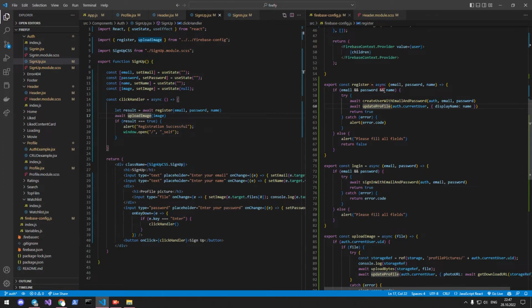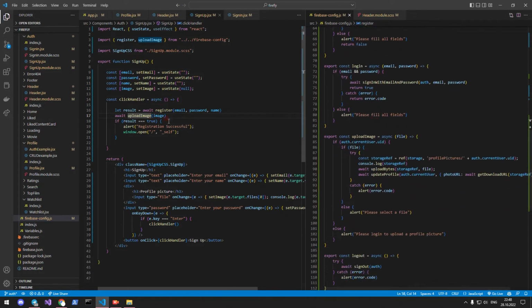If these fields are empty, then this. Let's see this function.